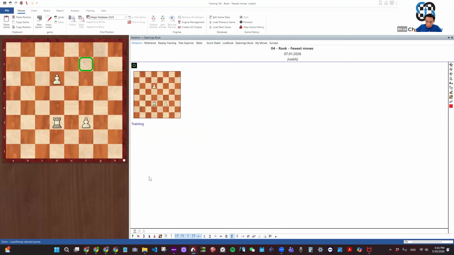Here's another example. So now we have some chess pieces in the way of the rook, but it still wants to go from d3 to f7. Find a way to get from d3 to f7 in the fewest possible number of moves. So yeah, it can get from d3 to f7 in 3 moves. Now we need to find a way for it to do that.